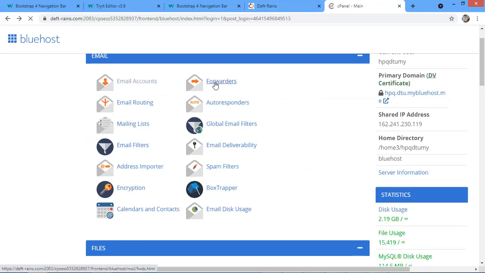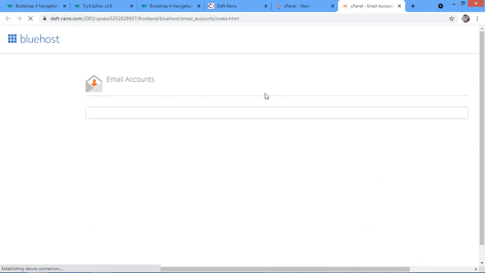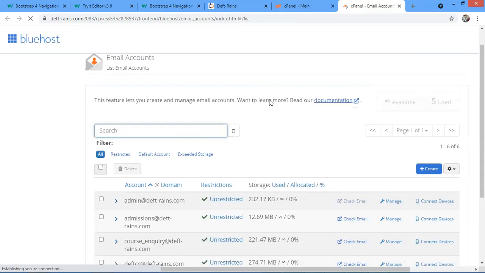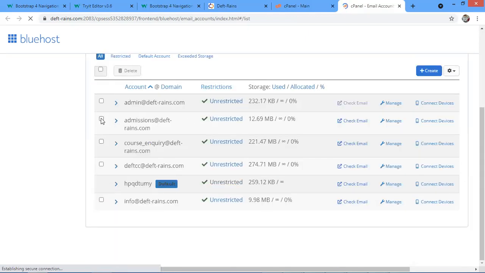Like see this, forwarders. There's an instance whereby maybe someone, the financial manager, left the job or something, and you know that the financial manager's office can be getting email even if the person is no more there. So it's not even good for you to delete email. If someone has left a company, you can't just go to email and delete email. I can actually delete email from here.